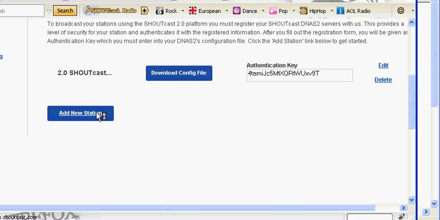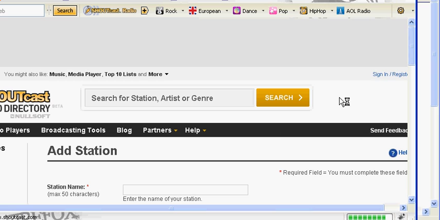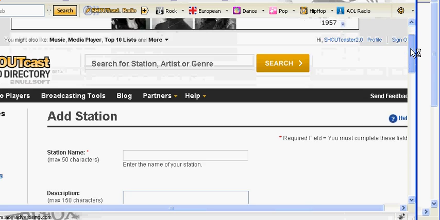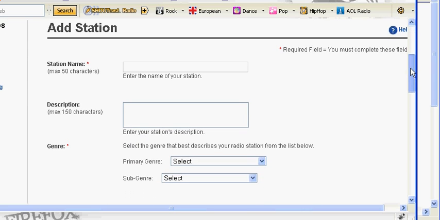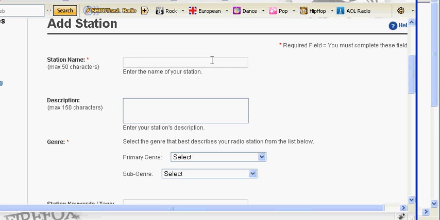Alright, now let's see. I can put my station name as something, let's call it demo 2.0. Now I can leave the description empty.